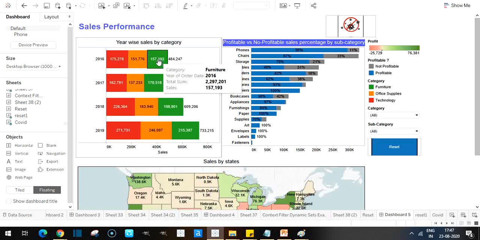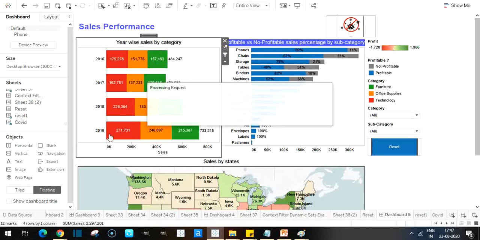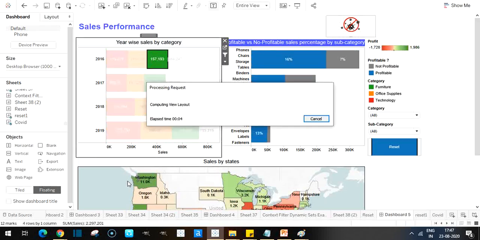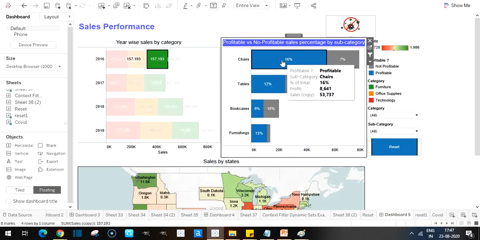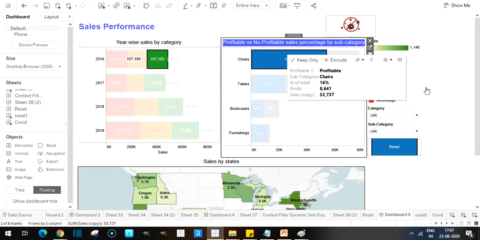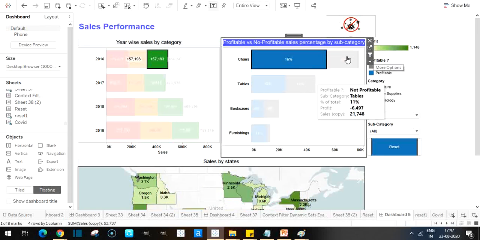Let me check whether all my actions are working perfectly or not. I clicked here. Yeah, it's working on both the pages. Now if I click here, yeah, it's working perfectly.